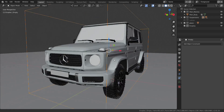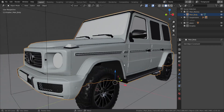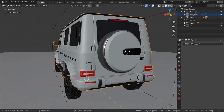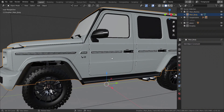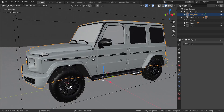One more thing before we go — I forgot to tell you guys that I actually applied all the modifiers for each of the objects in here, every single modifier. But I ended up deleting the subdivision surface modifier on this vehicle, so I didn't use any subdivision surface at all. This is a no-subdivision-surface 3D model. In yours you might have sub-D, which is not a problem, but I wanted to make the whole workspace a bit faster. So I applied all of the modifiers except for the subdivision surface modifiers. But if you actually download this particular file, you won't find any modifiers in here at all.